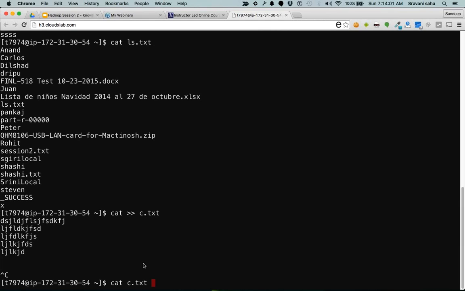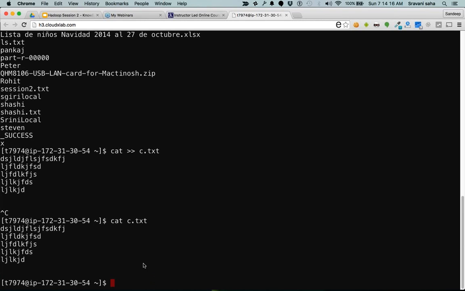So cat has two options. One, when you provide arguments to cat, it just prints whatever is there in that argument. In case you don't provide any argument to cat, just like this one, it takes the input from the standard input, which is where you type, and puts it into the standard output. Sounds good?